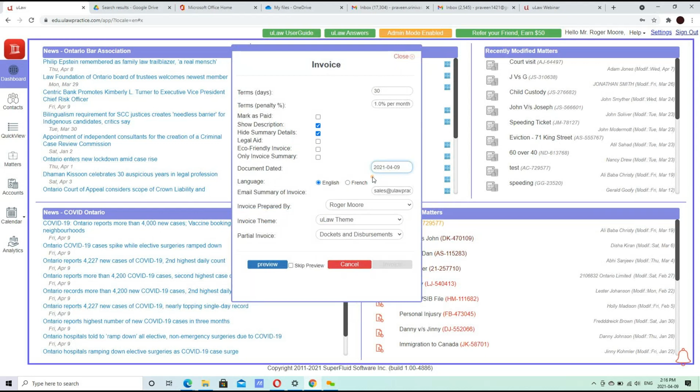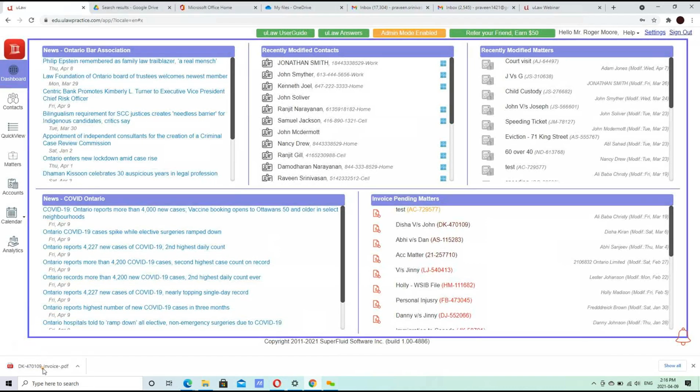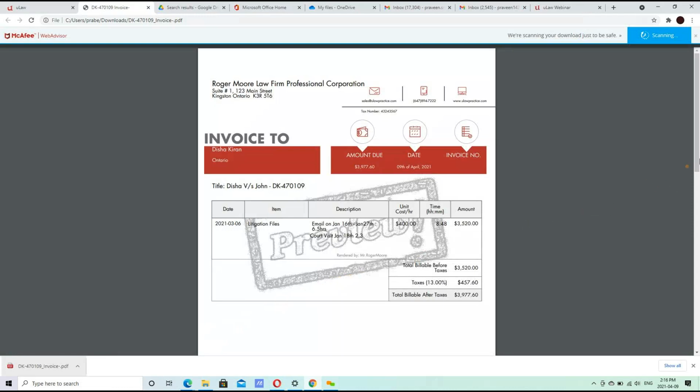In some cases, law firms who have front office staff would just have them focus on this dashboard item and make sure it is always empty, because that means you've really caught up on all your invoices. So you can go right here, skip the preview or review it, ensure that it looks good in terms of the overall invoice layout.